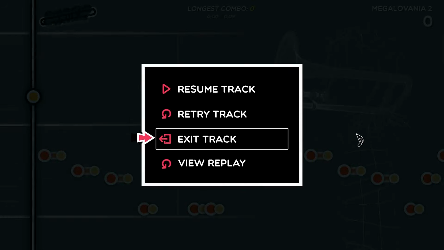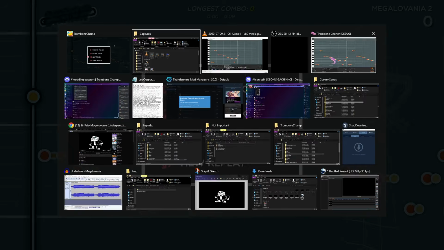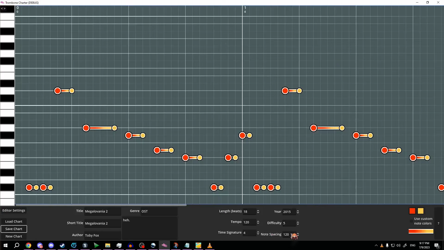Oh, good. Okay, it actually works now. I just had to save the file again. But as you can see, these notes are a little too close up, and earlier the chart moved a bit slow. Nobody likes to see these because it's a sign of lazy charting and a person who does not respect the end user. So what we're going to do now is head back to Charter and go to note spacing.